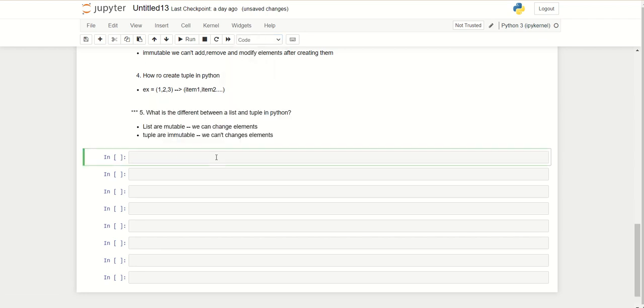The next one, this is the star question. I got it multiple times. What is the difference between a list and a tuple? So just remember this: lists are mutable and tuples are immutable. In a list we can change elements and we can't change elements in a tuple.